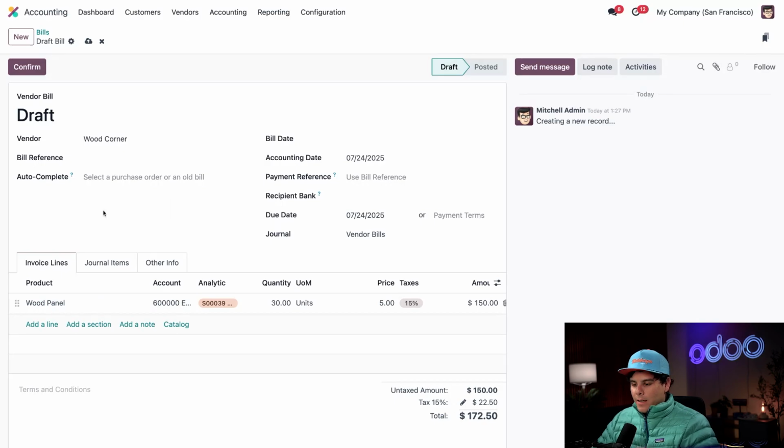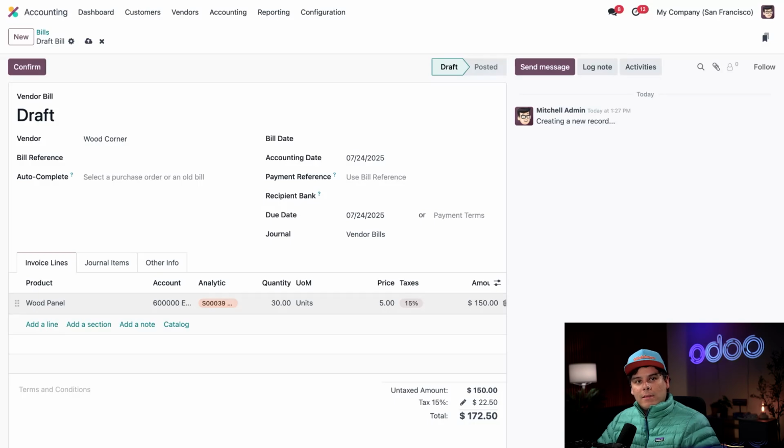I'm going to go ahead and verify that this was ours. We got our 30 units. Everything looks good. Our bill is filled in. All we need to do after we're done reviewing it is, actually, I want to make a quick note because I'm seeing something. Our analytic account carried over from the sales order and it's already linked. So we know this bill is tied to the right project.